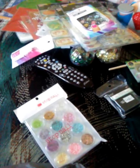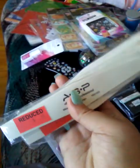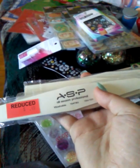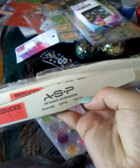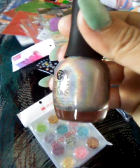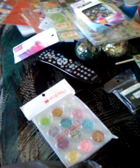Moving on to Sally's — I picked up these files because they were 49 cents a piece, and I finally got my Beauty Club card yesterday for five dollars for the year. I got six of them — the 120/120 grit washable all-season files. I usually get the 100/100 or 180/100, so I don't have this grit. I also picked up a holographic silver nail polish, since I don't have any holographic polish yet, and got that for $2.99 — a great deal.